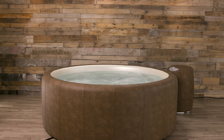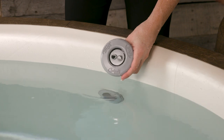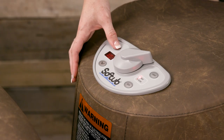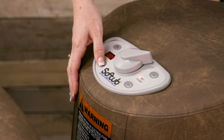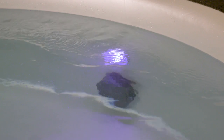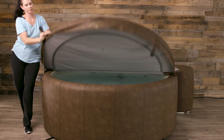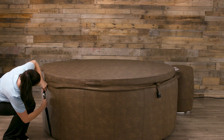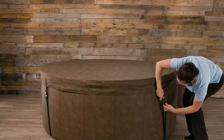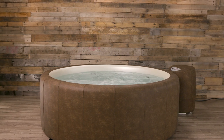Congratulations! Your soft tub is now ready to heat to your desired temperature. If you purchased specialty jets, simply remove one jet and snap the other into place. Press the up button to raise the temperature and the down button to lower the temperature. Select the degree of heat that you find most comfortable. Press the light button to adjust and change the color of your LED lighting to what you enjoy the most. Press the jet button to activate your jets when your soft tub is at your desired temperature. The soft tub will heat faster if you turn off the air control for fewer bubbles and cover the spa with a lid. The water temperature will rise 1 to 2 degrees Fahrenheit per hour depending on the soft tub model. The spa will turn off once the desired temperature is reached. Welcome to our soft tub family. Now sit back, relax, and enjoy all the benefits of soft tub ownership.